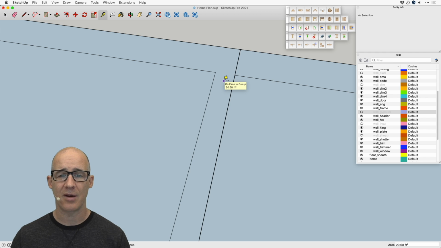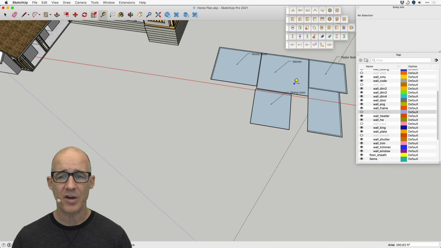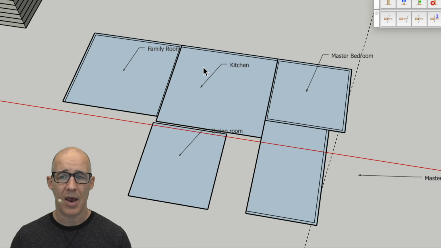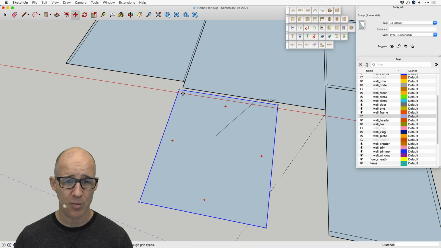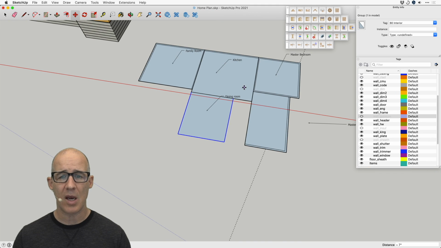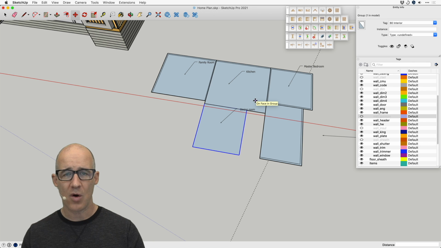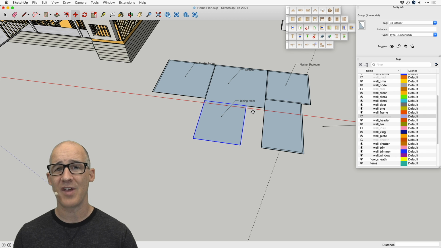So the whole point of doing this, as I zoom out here, is once we get this generalized layout, we're going to make a copy of this layout. And you want to be as precise as you can with the specifics here. Let me move this in and just get that connected. So we want to have this be as close to what we want so that we can go on to the next stage. And the next stage is we want a copy of all of this so that we can work with it at a later date.